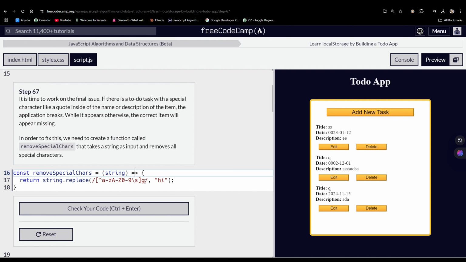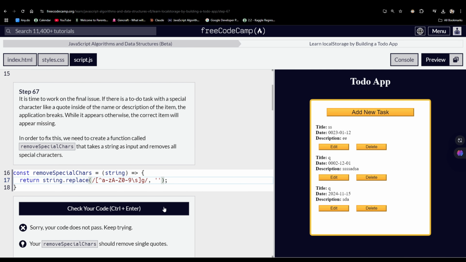And then outside would be the global flag. So it would essentially find all the special characters, and we should replace them with an empty string so that the application won't break.